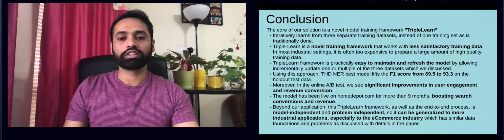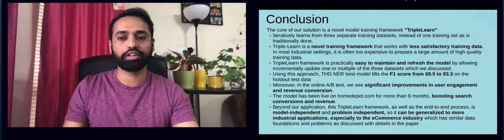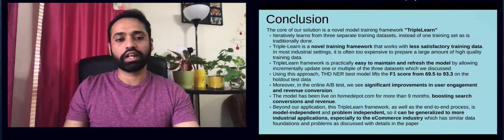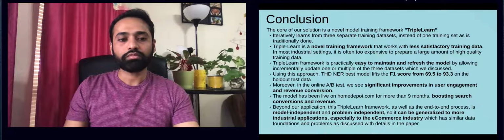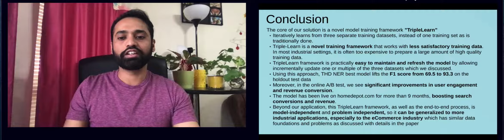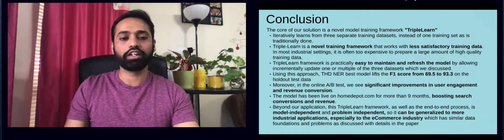This novel framework works with less satisfactory training data. In most industrial settings, it is often too expensive to prepare a large amount of high quality data, but noisy data and catalog data or dictionary based data is readily available. This is easy to maintain, and we can refresh the model by just incrementally updating one or other data set based on the need.